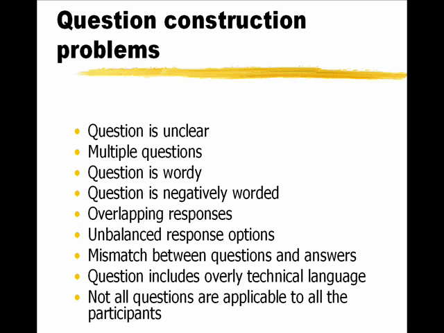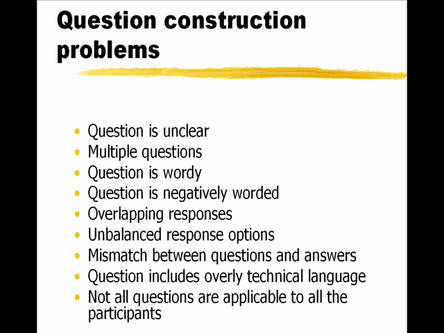Some question and construction problems. The question is unclear. The people don't know what the heck they're asking. You have multiple questions of the same thing. The question is wordy. It just has too much in there. What are you really trying to get at? The question is negatively worded. You have overlapping responses. You're asking the same question twice.